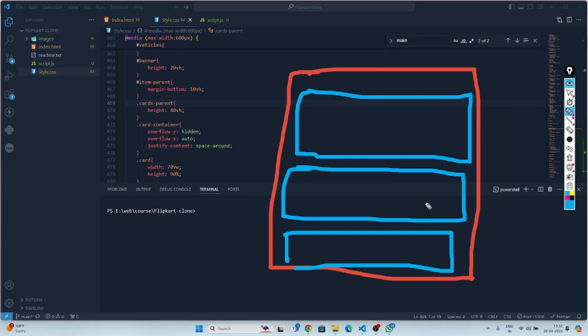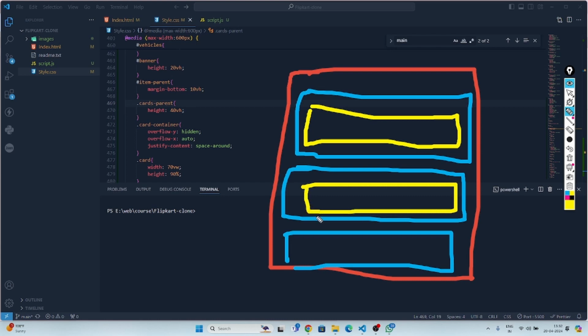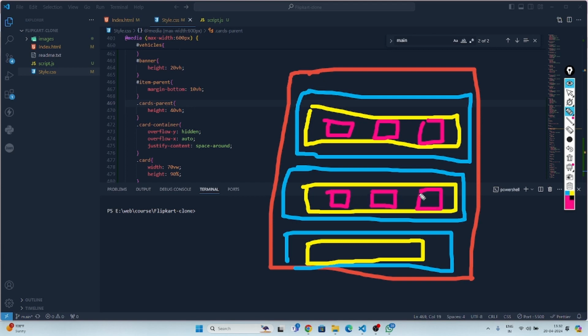Inside that I made another card container, like this, and inside the card container were the cards, meaning all the items. This was the main case. I hope you understood.